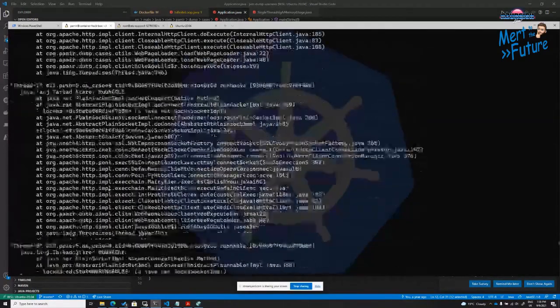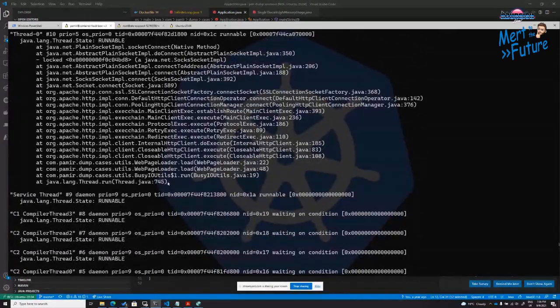Again, what we are going to do is read this code from bottom to top. This thread is executing the dump cases utils busy IO utils run method, and this method executes the web page loader's load method. The web page loader's load method executes org apache http client execute method.